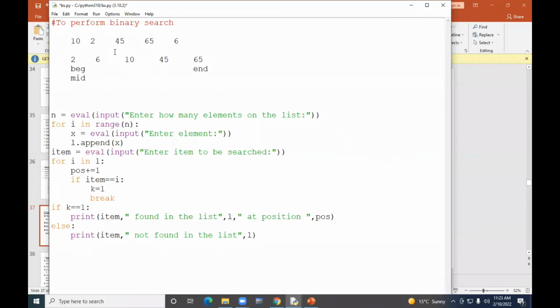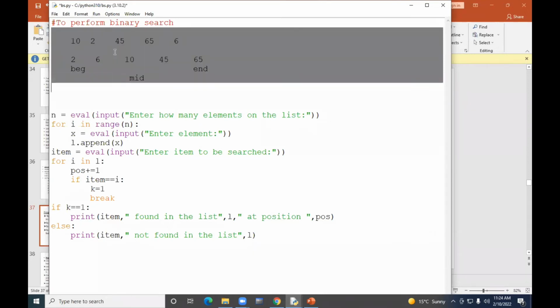That is, you divide a bigger list into a sublist and that sublist into another sublist till the time you actually find the item in the list or you are sure that the item is not present in the list. So then you find the mid, right? Once you found the mid, you check whether the item is present at the mid position or not. If not, you check whether the item is towards the left or towards the right. And then you keep on dividing the list till the time you come to the conclusion whether the item has been found or whether the item is not present in the list, right? So this is about binary search.